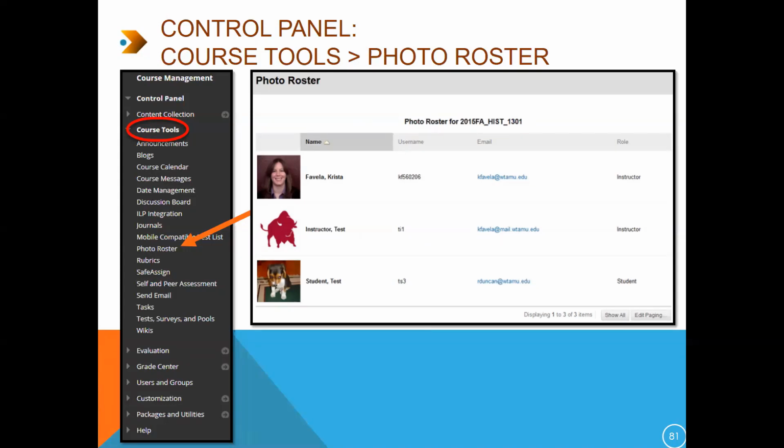So just be aware, you may not see everything. They may also be a really old file. So just kind of be aware that they may not be perfect, but you may be able to find out who some of your students are, kind of what they look like beforehand.